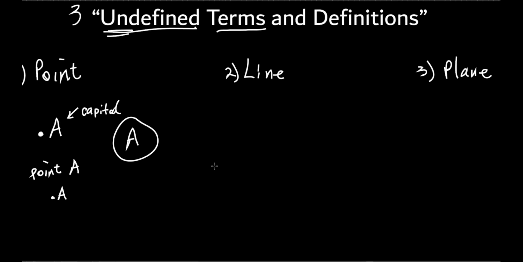Let's draw a line, and I'll just slant it just so it kind of fits. It could be any slant or anything. But a line's got to be a straight set of points. So if I have a straight set of points that keeps on going forever and ever, okay, infinitely, that's the word we use, then that's a line. Why do you think I put the arrows on that? Because it keeps going. Right, the arrows mean it keeps on going.